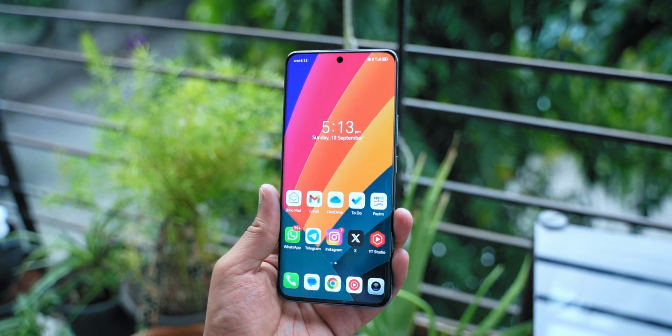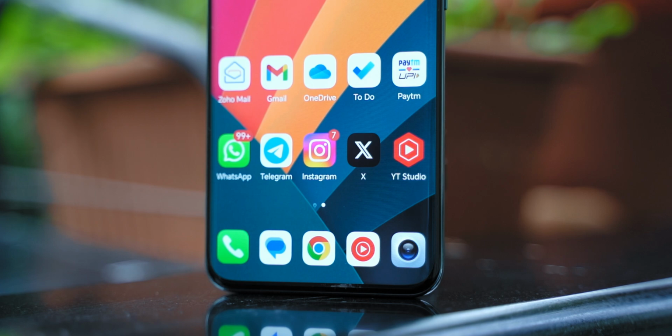Now, as I said, the display on this smartphone is curved on 4 sides and the bezels are very thin. That makes the display very good and it definitely stands out. As soon as I unboxed this smartphone, I noticed that the display looks very attractive, and that's why I wanted to switch to this smartphone, and that's exactly what I did. I switched from the Moto H40 to this smartphone, and the number one reason for that was the display.